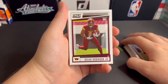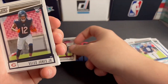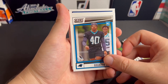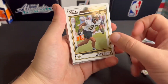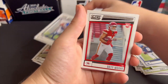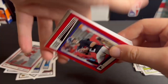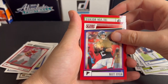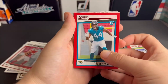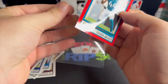Jalen Waddle, Tony Romo - not sure why he's in there. Brian Robinson - not bad, he's in his Commanders jersey. He got shot a couple times but he's back with a vengeance; I think he's the starter now. Loose Jones Jr, Brandon Smith - last year I believe they were not in their NFL jerseys in Score, so that's an upgrade for sure. James Cook - the Frito of the Cook family. Sky Moore in that Chiefs jersey. Matty Ice in the Falcons jersey. Trayvon Moerig second year, and Trayvon Walker red - that's our first overall pick and it's red, pretty cool.